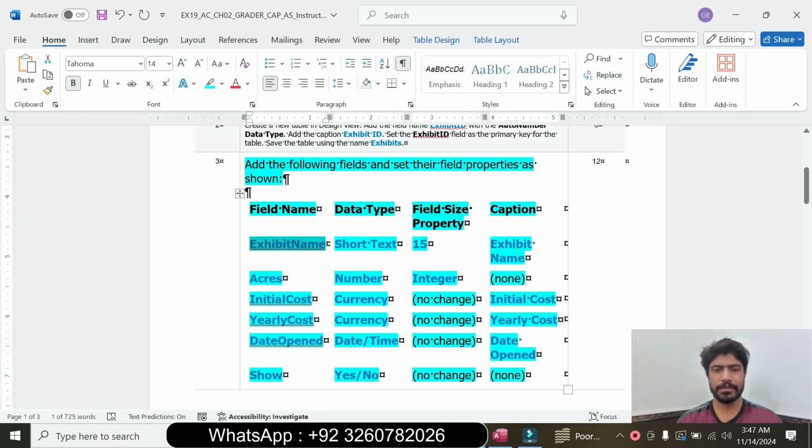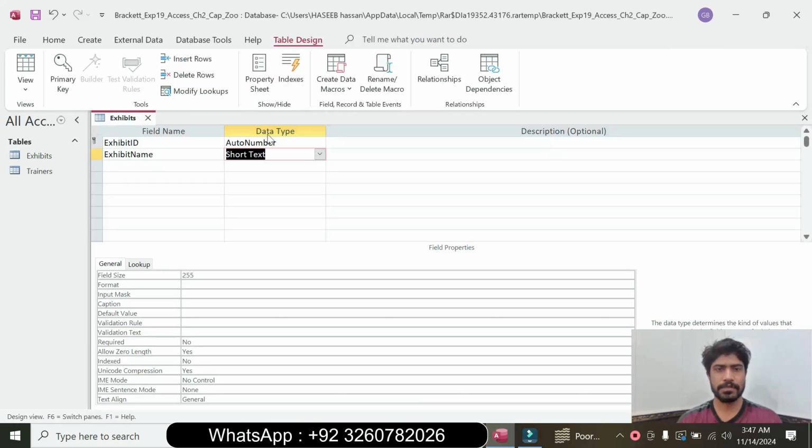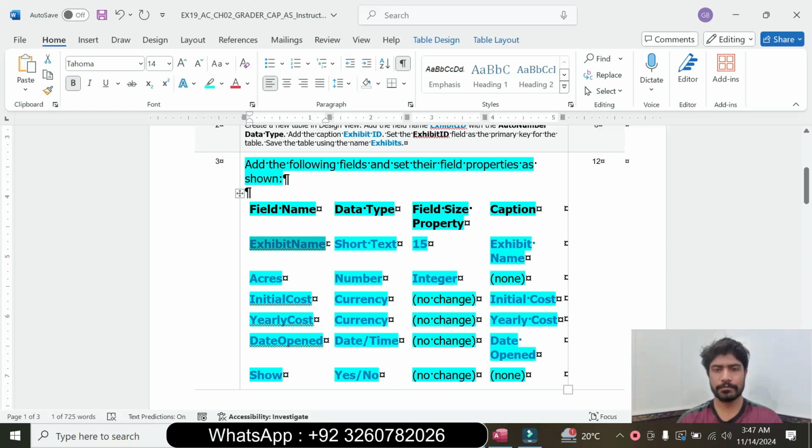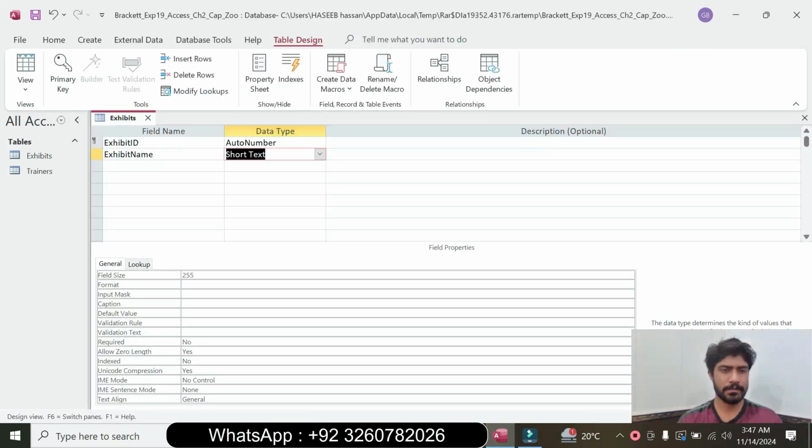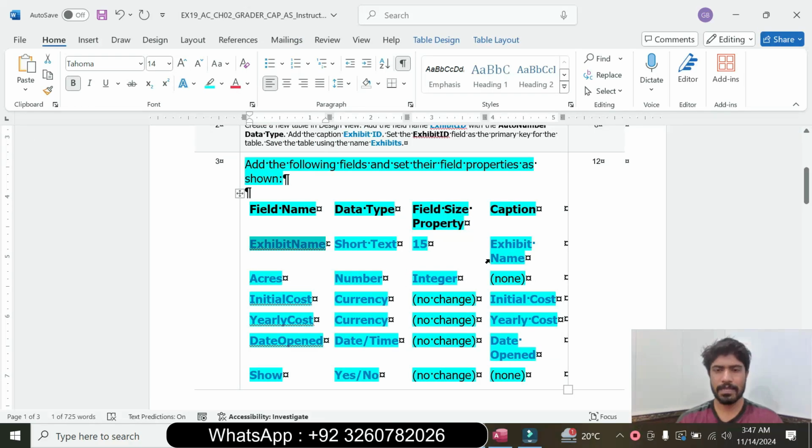The data type is Short Text. Select the data type column, Short Text. The field size property is 50. Select the Field Size property box and type 50. Press Enter.